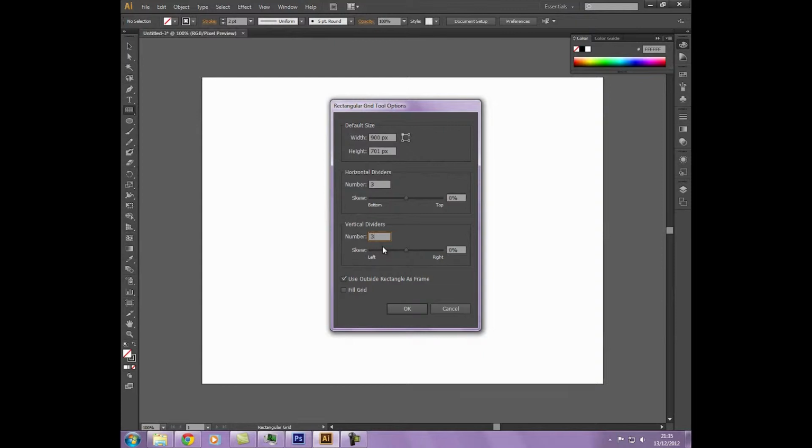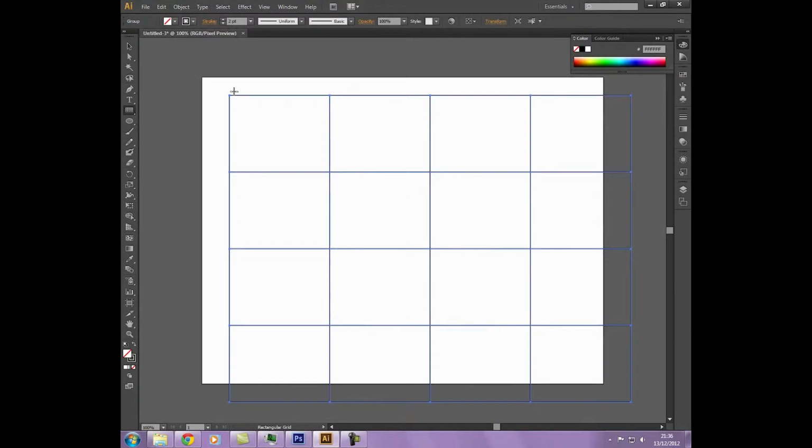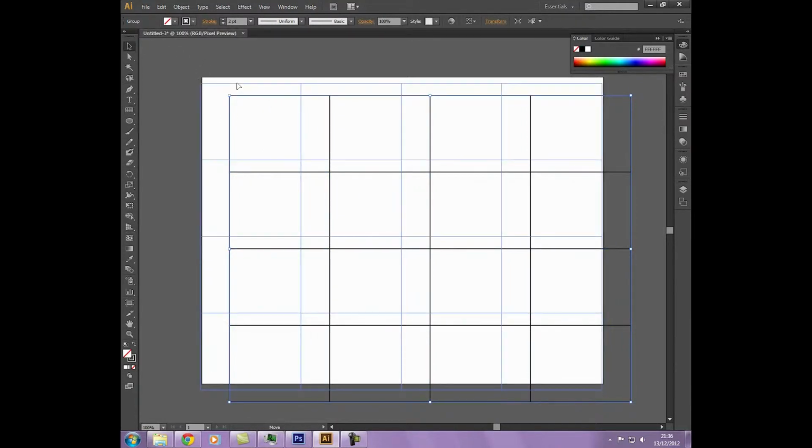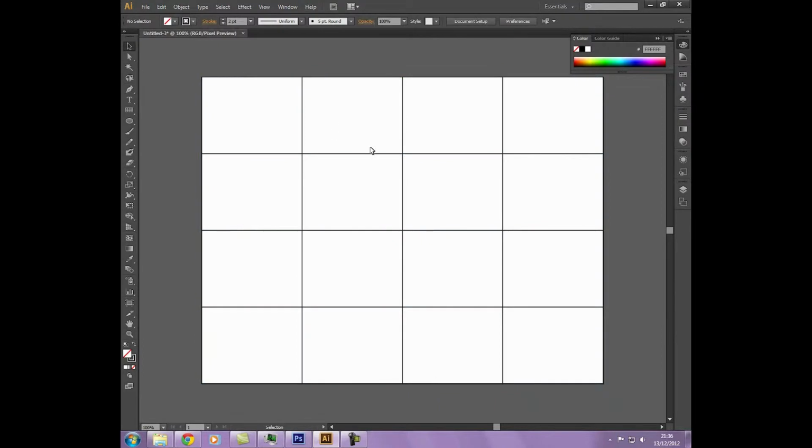The more pieces there are, the better the effect will look, but the more memory it will take up on your machine to render it, and if you've got a low spec machine it can get quite slow. The first time you do this, do keep it small, because you're going to make mistakes and you'll be annoyed if you make it 50 odd pieces and it all goes horribly wrong. So first time you do it, keep it relatively simple. You might only want 2 by 2, and click OK. It's going to draw a grid. I'm just going to use the selection tool to align that with my document page. So you can already see a basic jigsaw, but it would be really easy to line this together.